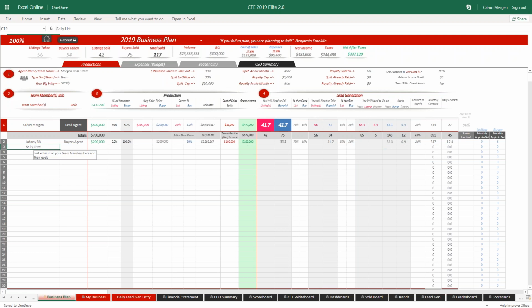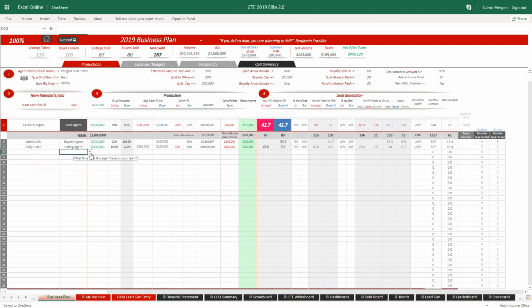So I've got Sally Lister. She's my listing specialist. If I choose listing agent, and she is actually going to produce $300,000 on the listing side. She does 90% listing. So if that is the scenario, it's going to ask for both her split on the list side and on the buy side. So she's on a 50-50 split on both of those. So now she makes 150 and I make 150. That 150 that she is keeping is going into my cost of sales, and my percentage again just increased to 27%. So I can keep on adding in all of these team members in here as well.